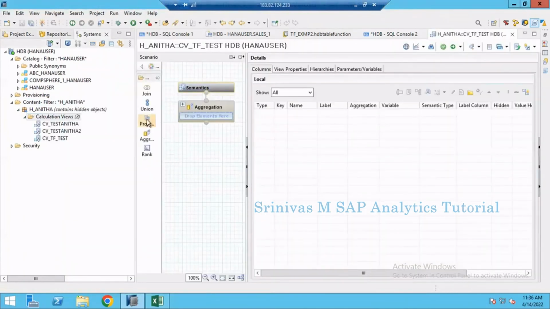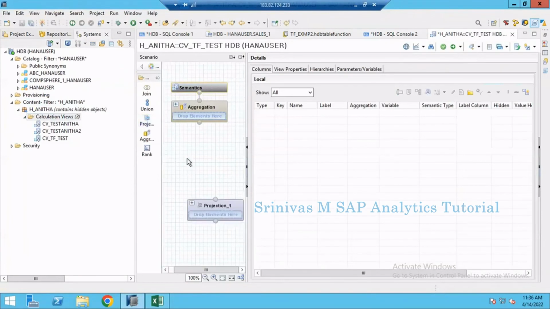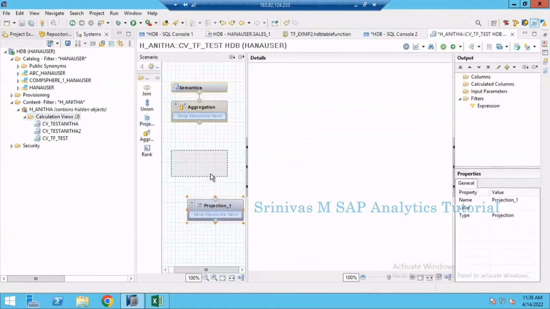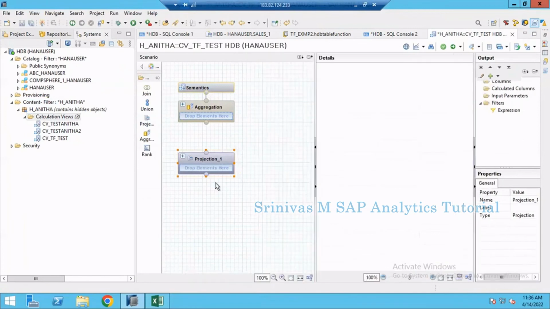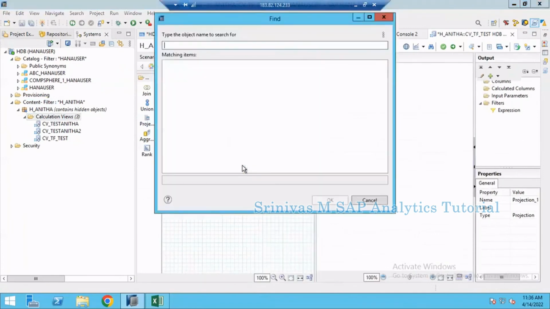Now I'm routing my projection into my calculation view. In the projection window, select this plus symbol and try to find your table function tf underscore exmp2. You see, now you have the table function. I am using the first one because this is the simple table function definition.